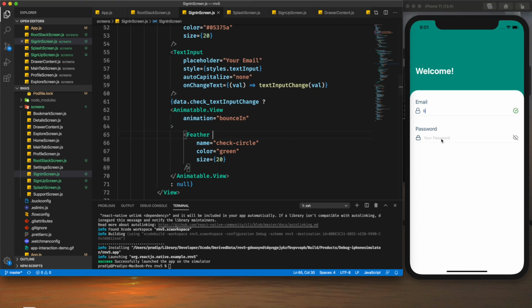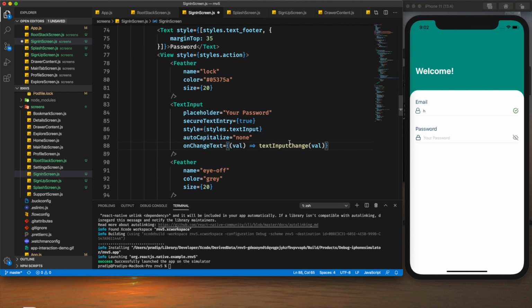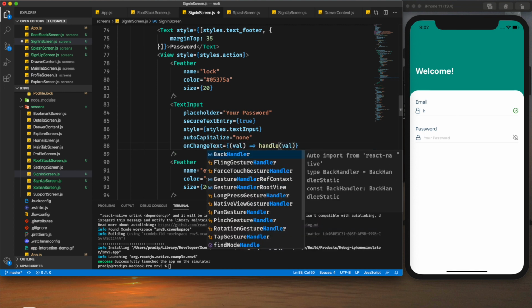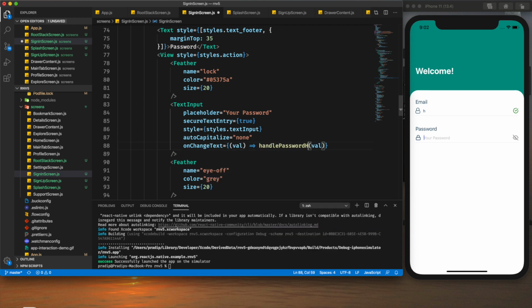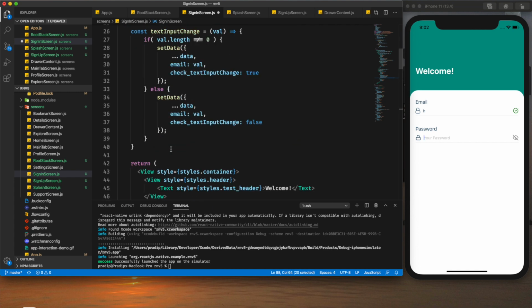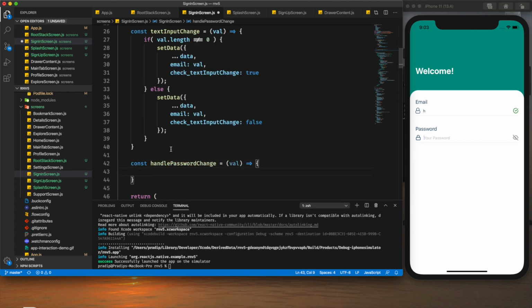So now we need to implement this password visibility feature with this icon, right? So for that I will use a similar kind of function for this text input. It will be handle password change, and over here we will update our state.